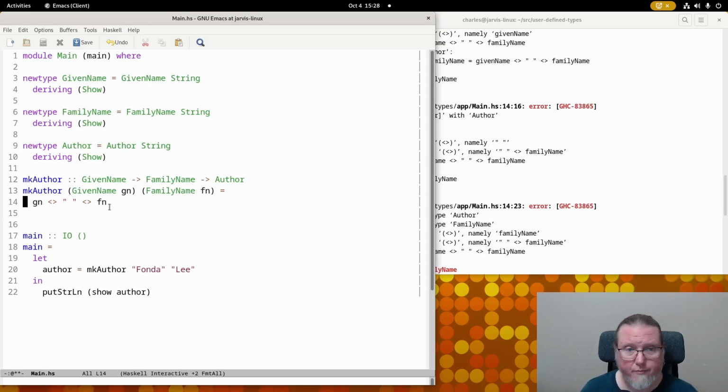Now, the last thing we have to do here, this unpacks a given name and family name. So we have the strings available in these parameters, but we have to return an author and we're still returning a string. So we pack up an author. Now remember, author is the same as given name and family name right now. So author is a string, it takes a string, and we think of that as just a function. So as our grouping symbols here, we say, hey, do all this stuff first. Smush that string together first, and then pass the result to author. And that's how we pack one of these variables.